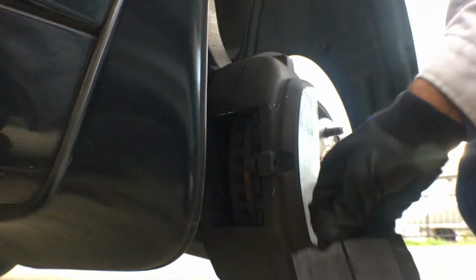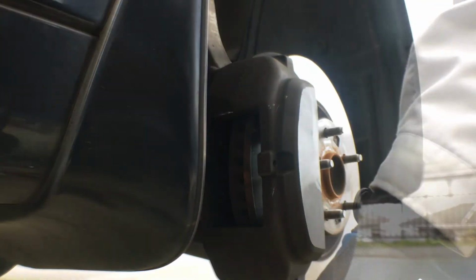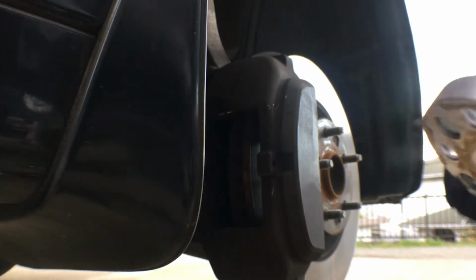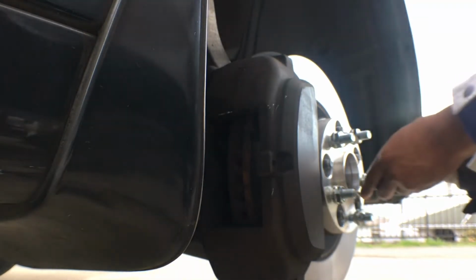After that, you just basically slide the brake pads out like that. Screwdriver, that's it. Inside this section. And to finish up, you just do the reverse order. Alright, after you've installed the brake pads, you remove that.